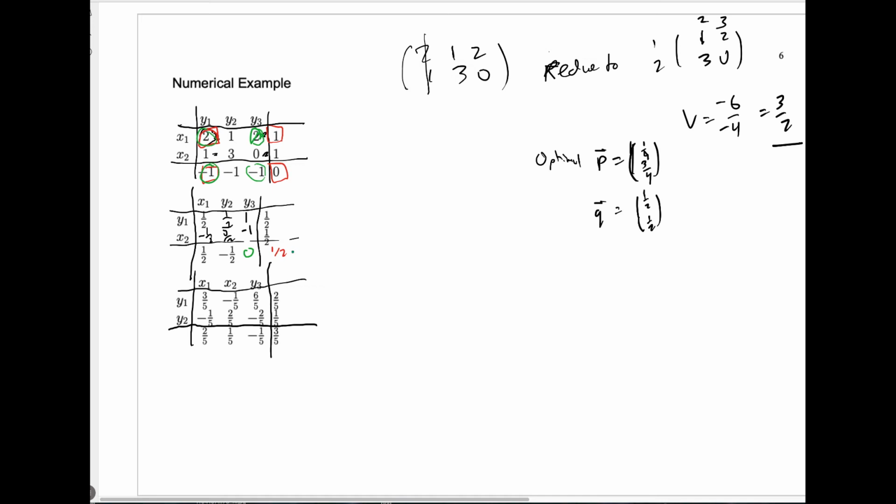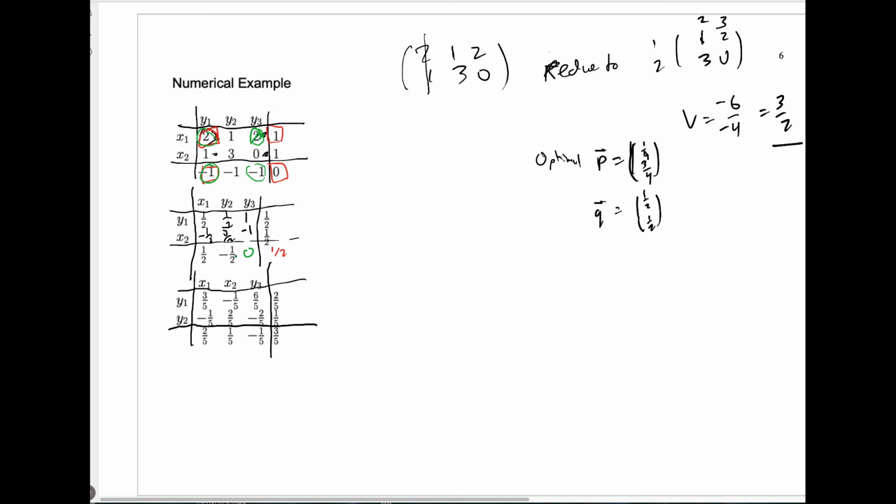The question is, what do we do next? Well, we see there's still a negative number in this lower row. We keep choosing pivots and doing this operation until there are no negative numbers down here. If they're all positive, we stop. If there's a 0, we can stop, or we can look for other solutions. We're not going to deal with that now.